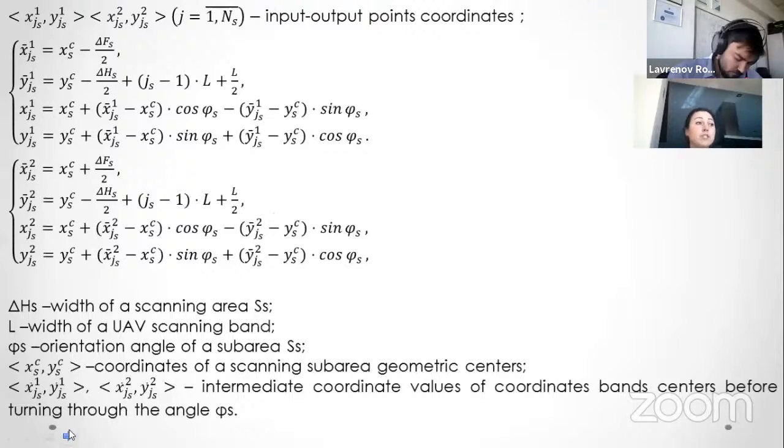The UAV leader assigned to a given sub-area defines a scan band for each UAV. To avoid emergency situations, it is necessary that UAVs move in the same direction in adjacent sub-areas. The UAV leader makes a decision about input-output points for each UAV subgroup, for example, according to the minimum of the total movements of the UAVs assigned to these sub-areas. Each UAV leader puts the obtained values of input-output point coordinates into a distributed ledger to make these values available for the rest of the UAV leaders.